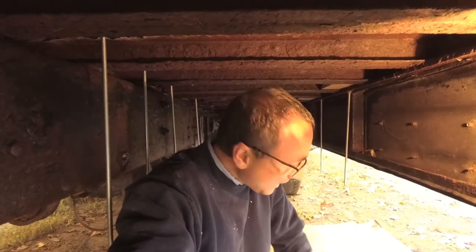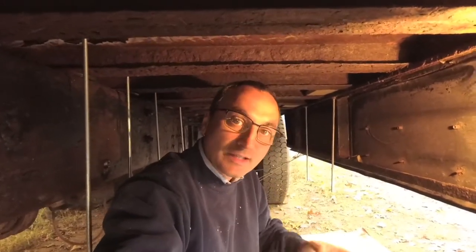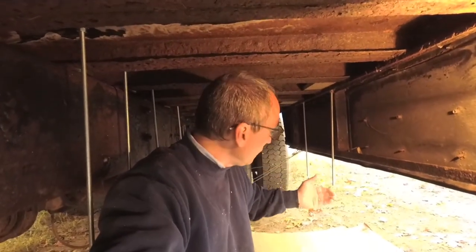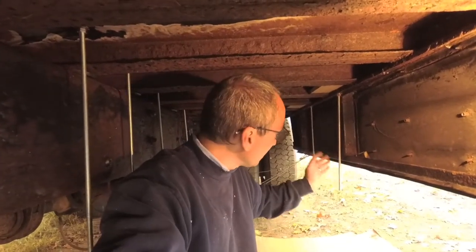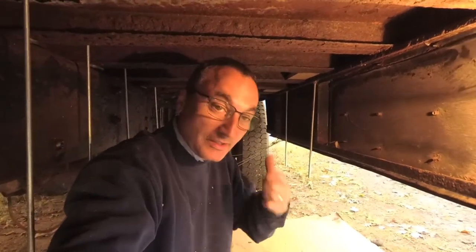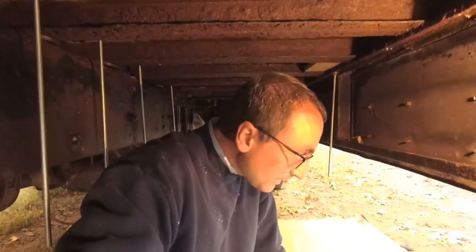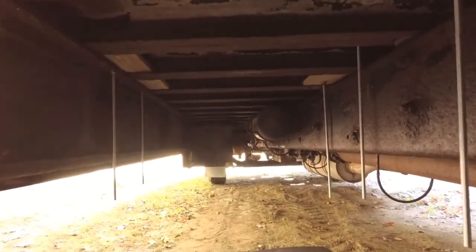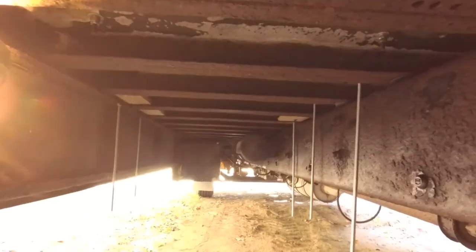We need to get the padding on the tank, get it pressed up into place, then cut all the bars to length, drill all the holes, jack the tank up, and get a couple of those in. I was not looking forward to this project and I'm still not sure we'll complete it today. We might have to run downtown and get some more bolts — nuts, I mean. We have some but they're mismatched now, and sometimes it's just easy to grab 10 more from the store. But that's where we're at, slowly getting our tank ready to hang up underneath.